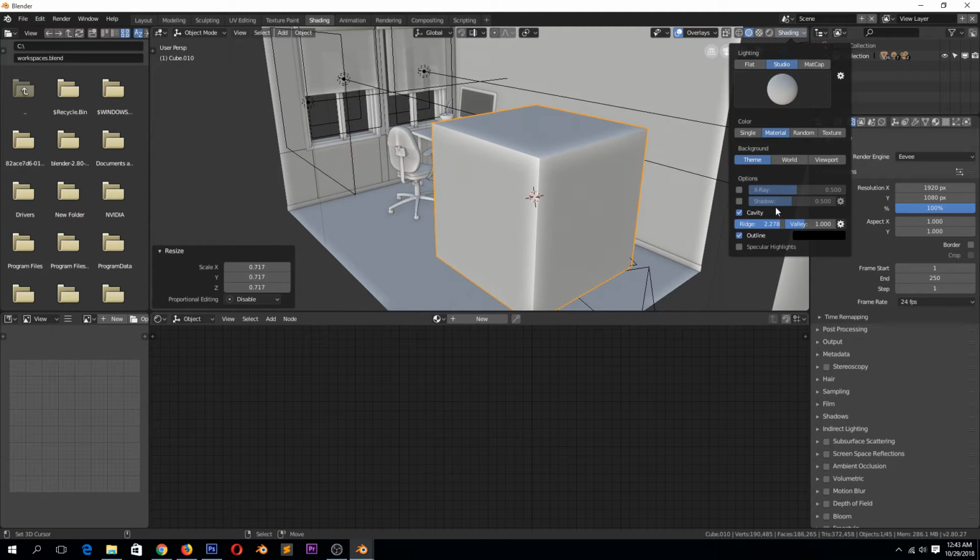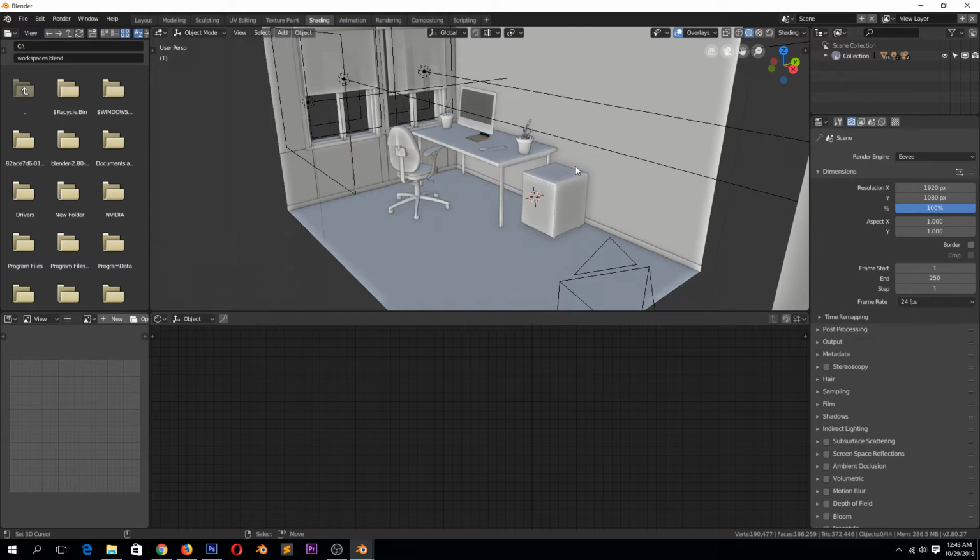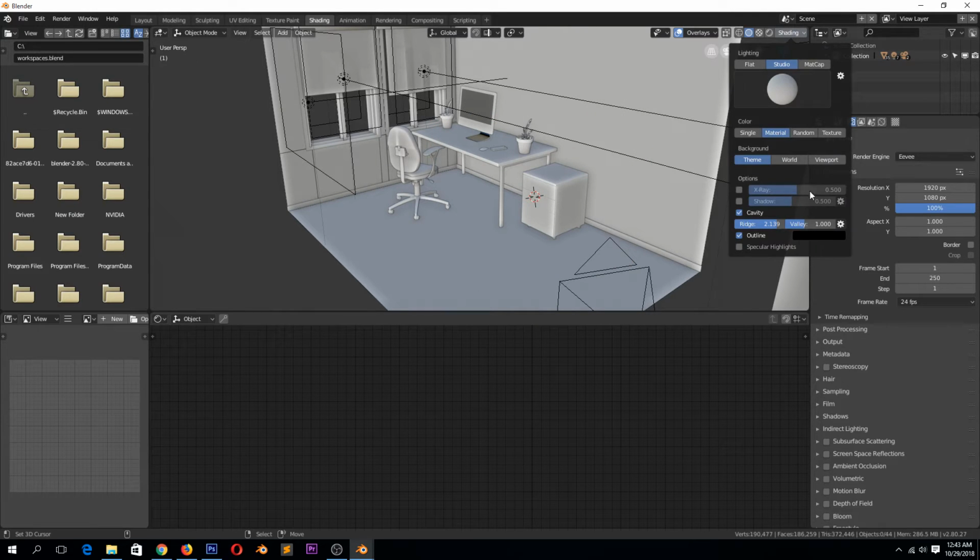So you can increase the ridge or cavity. See, it just gives a highlight to the edges. From that, we also have valley. This is just like fake ambient occlusion.